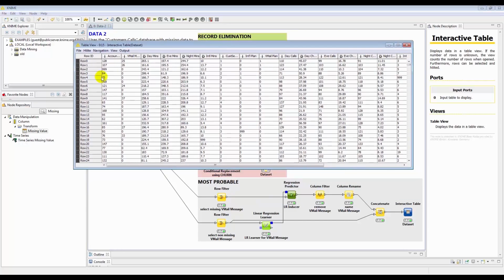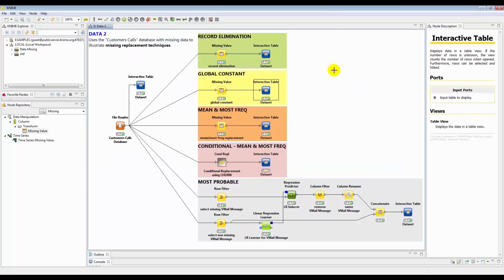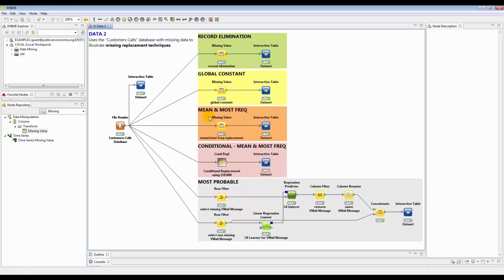In this case, we can check that the missing values which were associated with question mark are now associated with 999, and we can find again, using the navigation menu, all the occurrences of the missing values with the new representation.